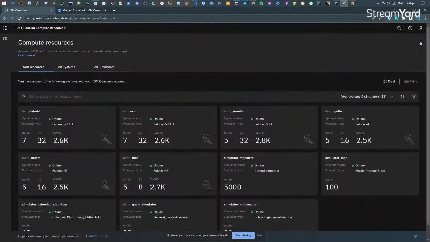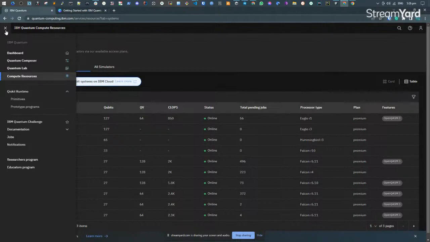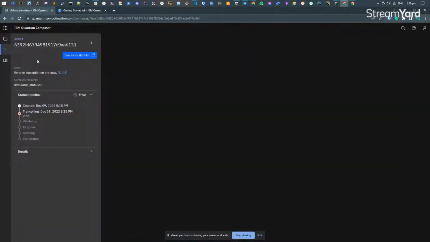Okay, great. So now we've discussed the quantum compute resources, and hopefully maybe next year we can have access to more free qubits. But for us currently learning quantum computing, this number of qubits is already enough. If you want to perform some really nice research, you may want to work with a higher number of qubits and see the differences. Okay, great. Now let's try to work with the quantum composer. This one. Okay.